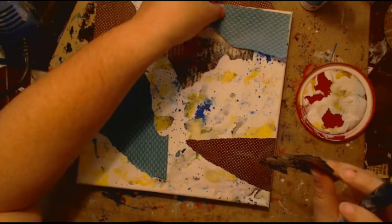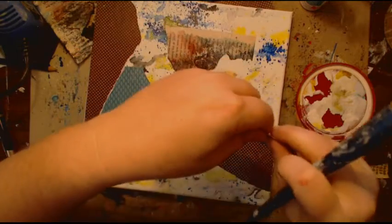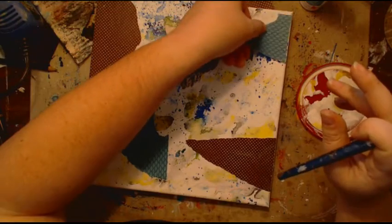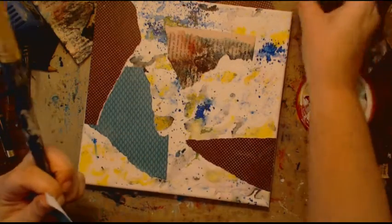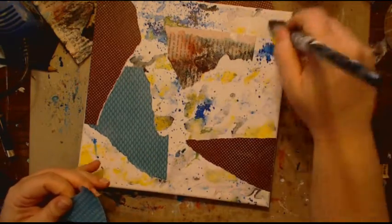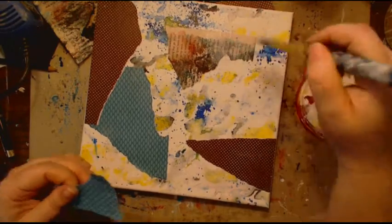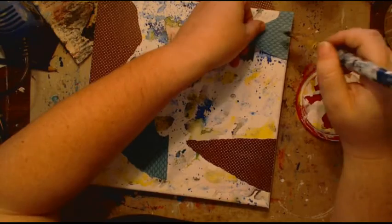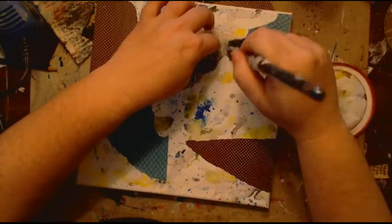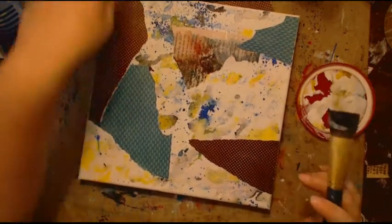I want it to go a different, there we go, that might be good. There, let's interrupt that a little bit. And right now I'm kind of regretting, because the more I look at this, putting the paper down, the more I'm liking the background I'm covering up. I don't hate it right now, but I'm kind of having some regrets.